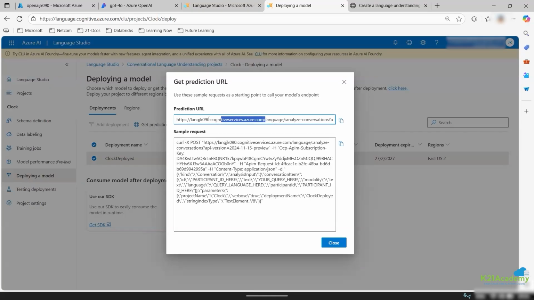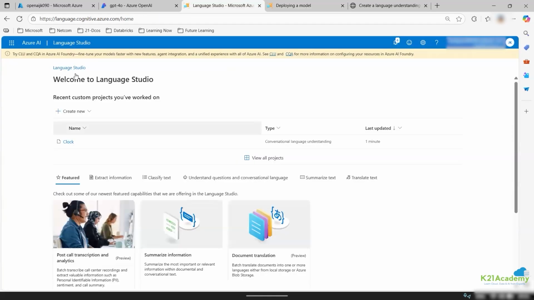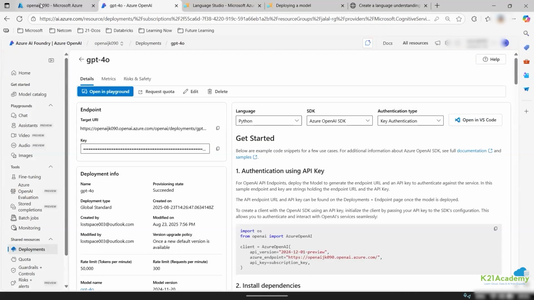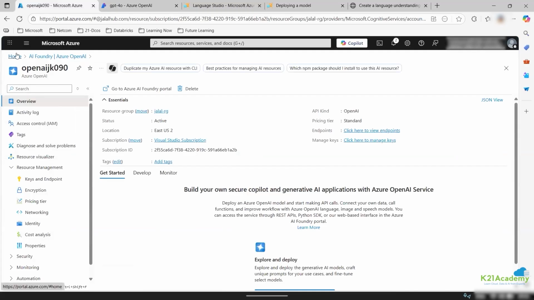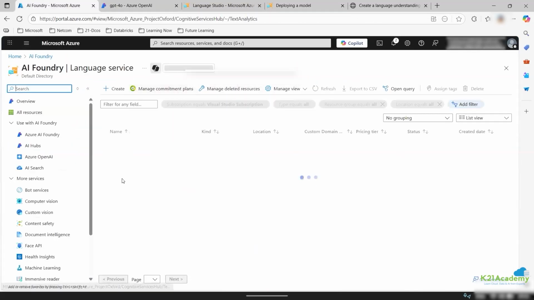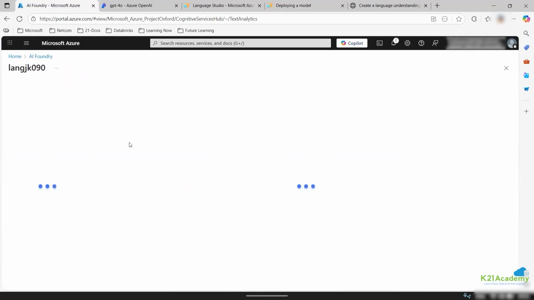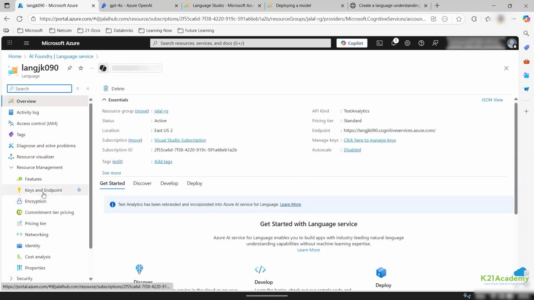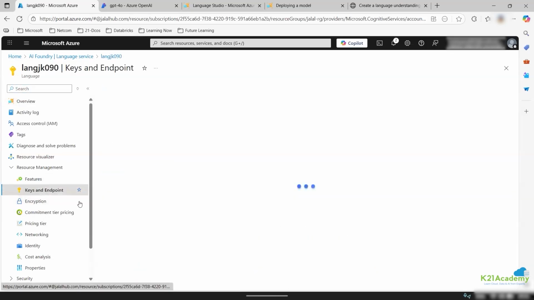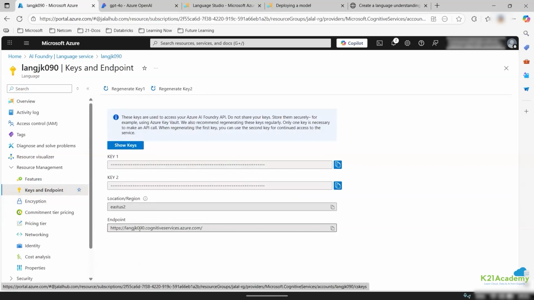If you remember, this is my endpoint. I'll just show you. I'll go to portal.azure.com. Let me open the language. Now we are not using the language endpoint. We are using an extension of the language endpoint. See, the language endpoint is jk090.cognitiveservices.azure.com.